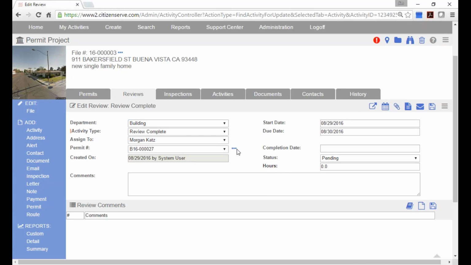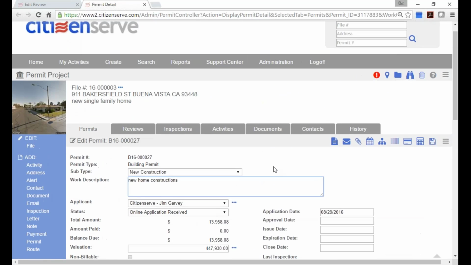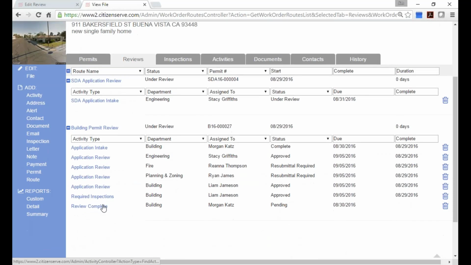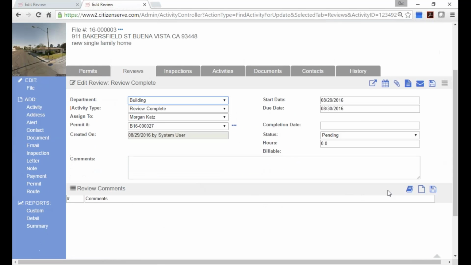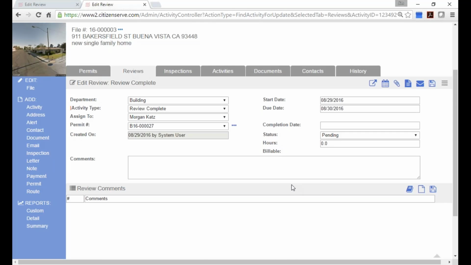She can click on the permit and take a look at it, and also in the review, you can click on the review. She can add comments if she wants to, but typically what she's going to do, as part of her job, is say resubmittal required.